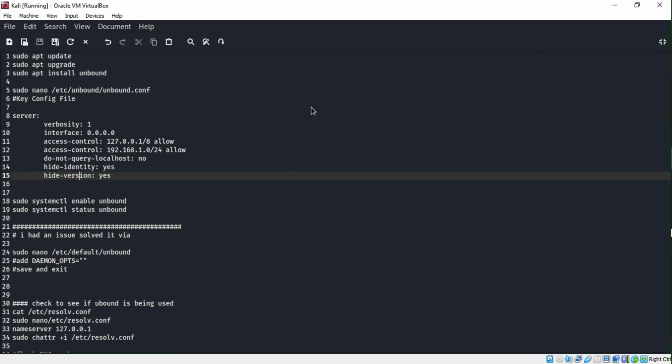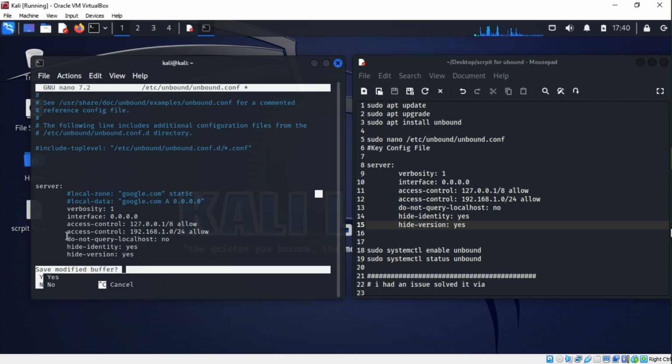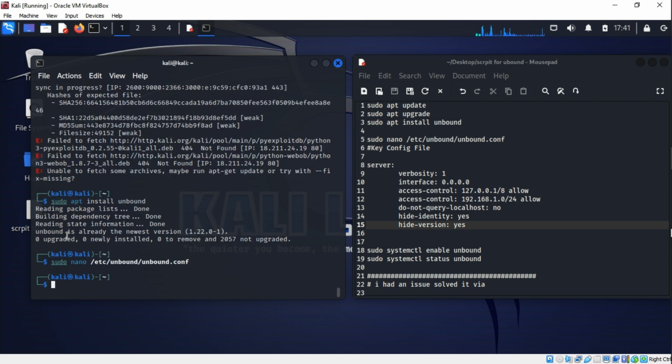And oops. Okay. So now let's go to here. Let's go back. All right. So we ran that. Okay. What you're going to do is make sure that yours looks kind of like mine, that way you can have the same result. I'm going to hit control. Okay, that's what that little caret means. I'm going to hit control, exit, yes, so modify, and then enter. Boom, voila. So we've executed all the way up to line 18.